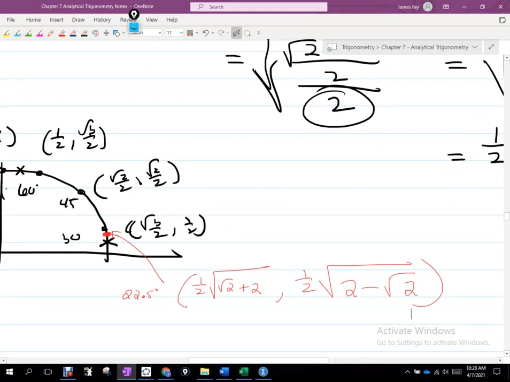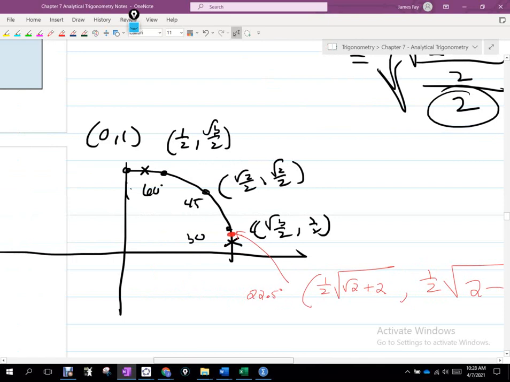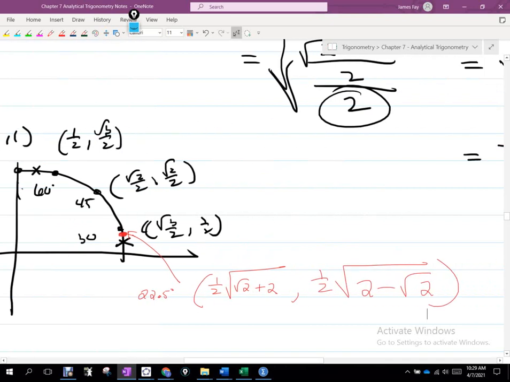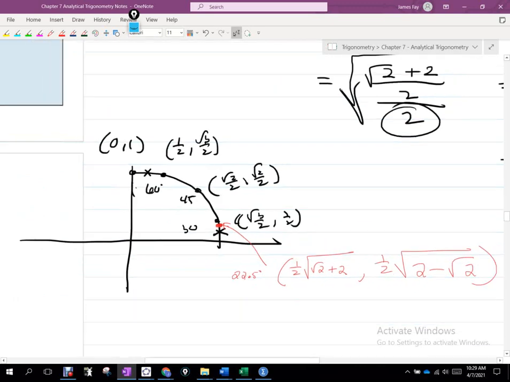And now if I wanted to go to this angle over here, so 180 minus 22.5, it's going to be the same ordered pair, but the x value is going to be negative, right? If I want to go to 202.5, which would be in this quadrant, it's the same as these two ordered pairs, except they're both negative. And if I want to go to negative 22.5, or 360 minus 22.5, which would be right here, it's the same two coordinates, the y value would be negative, right? But we can do that with any angle measurement that we want.